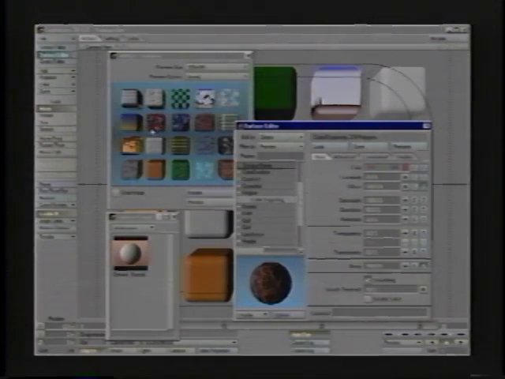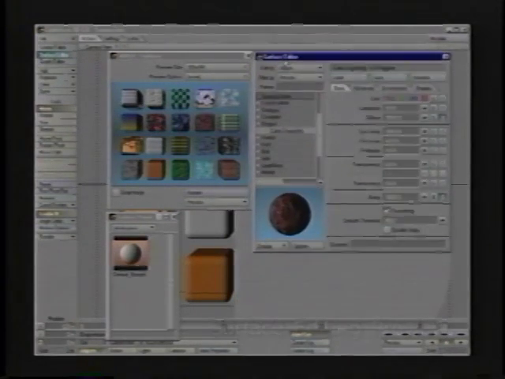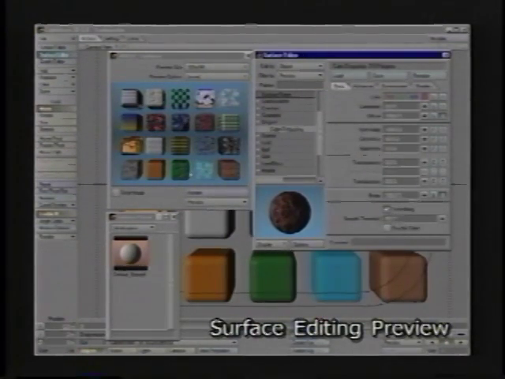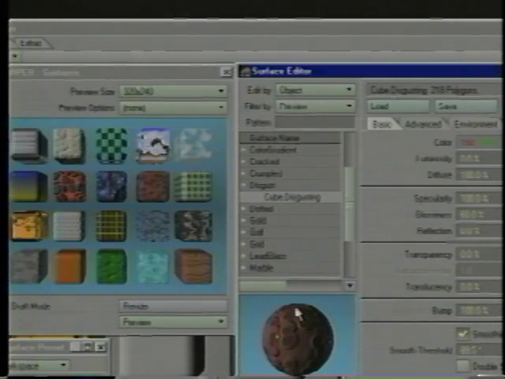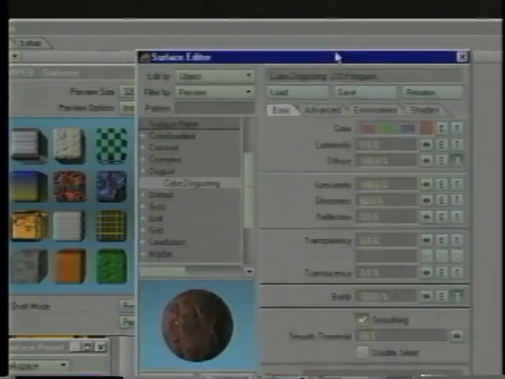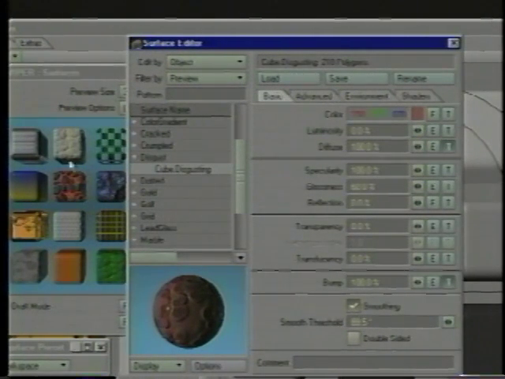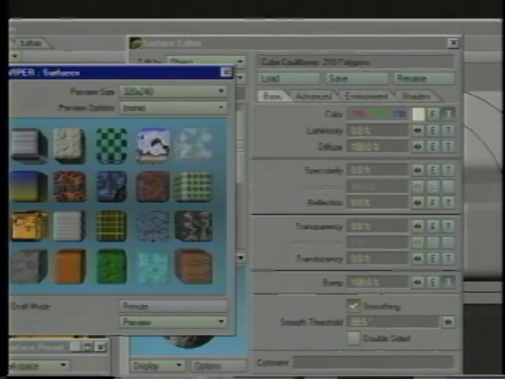All right, let's take a look at some of the editing controls here. So again, with our Viper window open, we can use that to pick surfaces, but we can also use it to see in real time the changes that we make to our surface settings. You'll also notice that we have a little render sample sphere here. Let's change the color real quickly. I'll move this over a little bit, and I'm going to pick the cauliflower surface, all right?